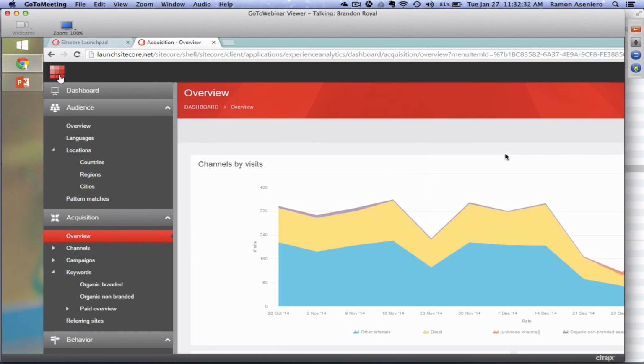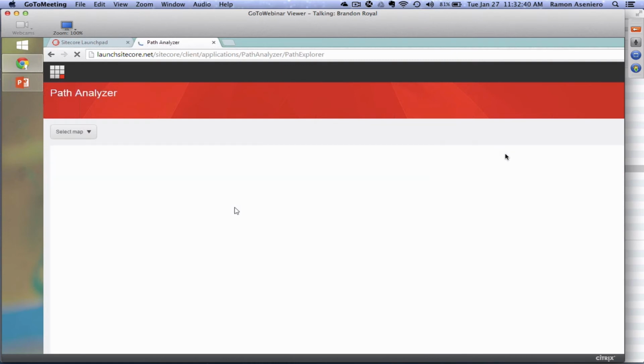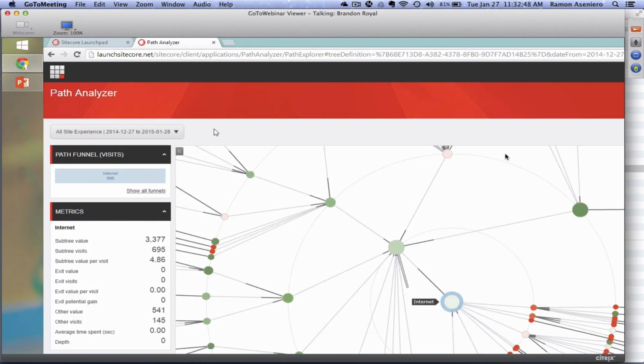Okay, so that gives me a pretty good baseline. I know I want to be concentrating on my developers, and of course since I have a developer event, that's really good for me, but I want to focus on what aspect of the page or what aspect of the site, so what pages really, I should be targeting my content on. So what are the biggest bang for my buck that I can consider when I want to maybe create a personalized experience? So one way of actually looking at that is using what's called a path analyzer.